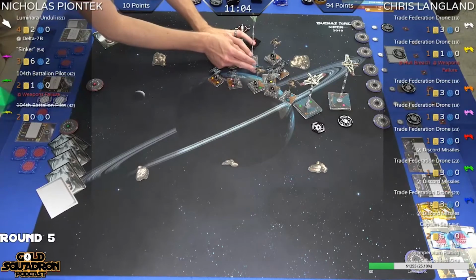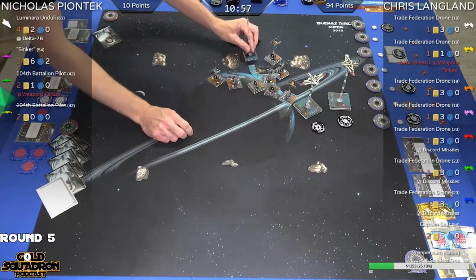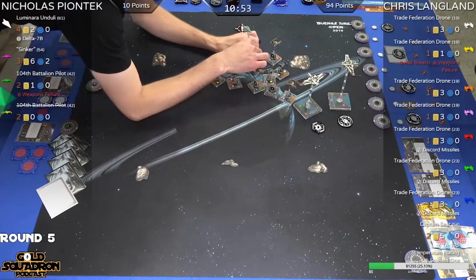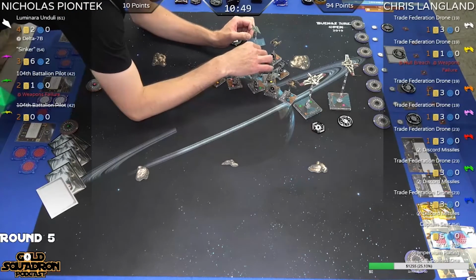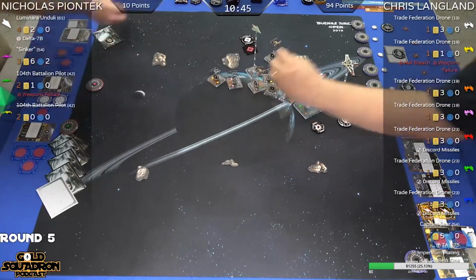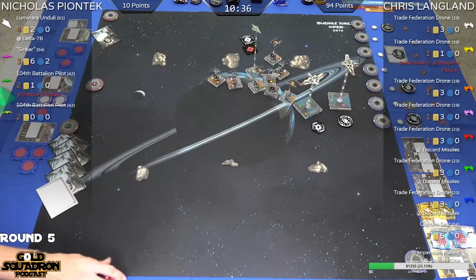All right, 2 turn there from Sinker. 1 bank from Luminara, bumping on the yellow Vulture. I'm not sure Luminara had anything that wouldn't bump outside of just doing a 5 straight, keeping the stress. Though, looking at it, honestly, she's only going to get shot by the green Vulture, maybe? And that's assuming he doesn't just pop that. Oh, nope, he's still going into Sear.